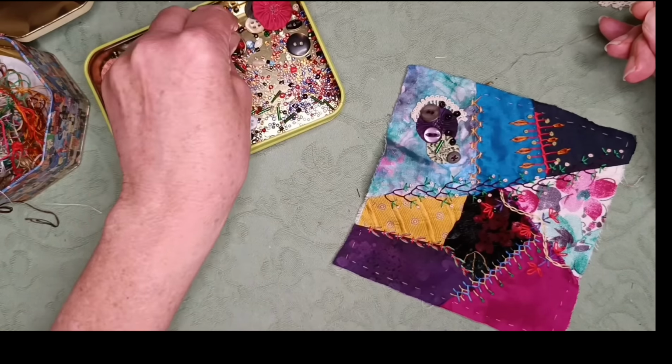Okay, so here's my finished block for my journal. There's the sun coming in. So I did a cluster up here, the same as before, with buttons and beads and French knots and granitos. And then I did a little yo-yo here, just with a button and some lace. I put beads in among the stitching everywhere.